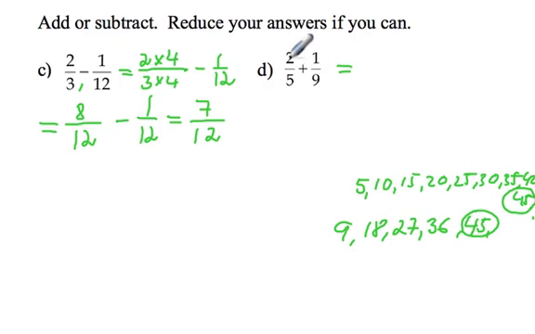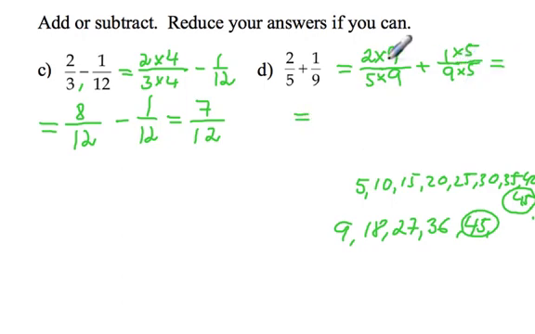So we're going to try to change 2/5 into 45ths, and the same for the second fraction. What do I need to multiply the 5 by to get 45? I have to multiply by 9. If I do it on the bottom, in the denominator, I have to do it on the top as well. And for 1/9, what do I have to multiply 9 by to get 45? 5, both in numerator and denominator.